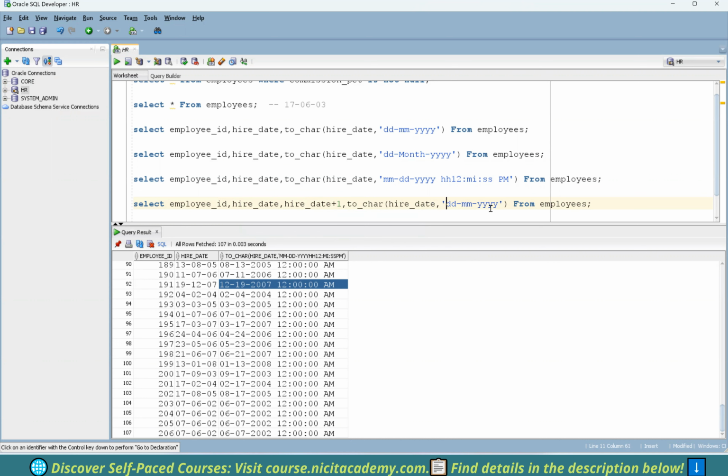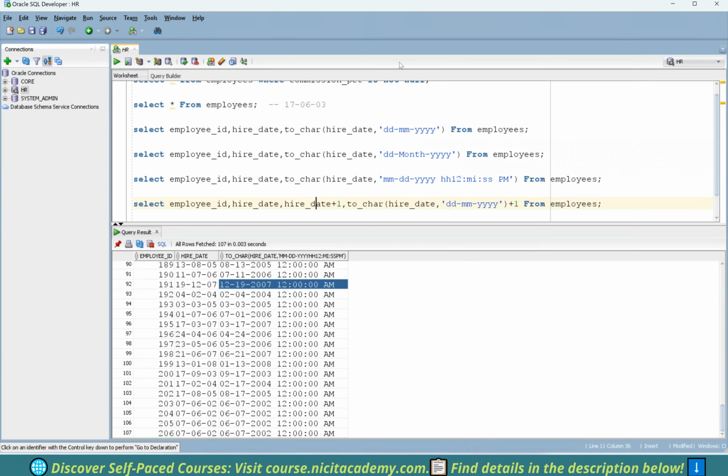So here I'm going to do plus 1. What will it do? Will both give you the same data or different data? Any idea? Hire_date plus 1, and TO_CHAR of this one plus 1. Will it give different data or the same data?